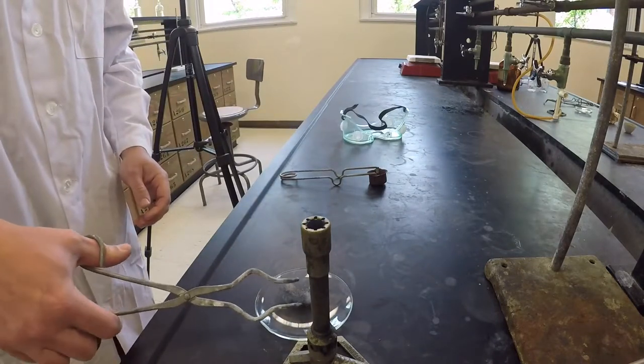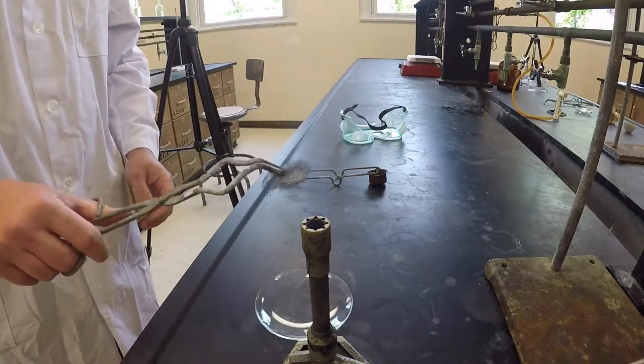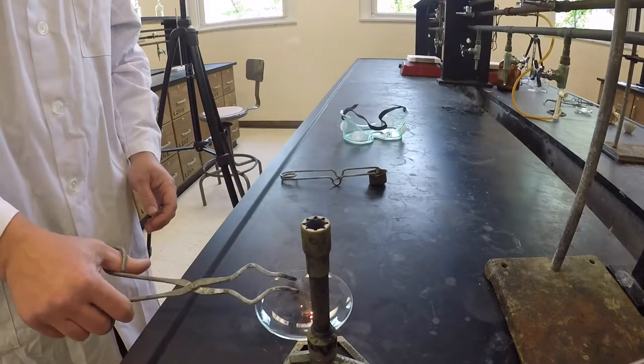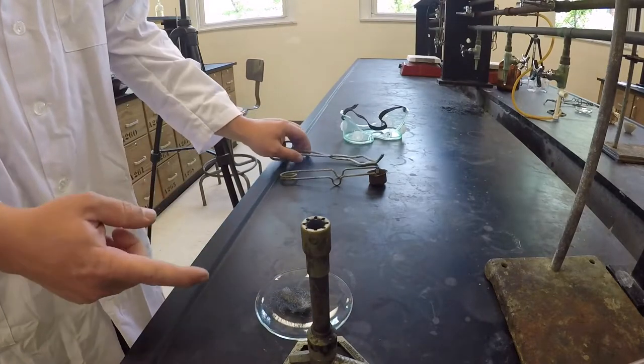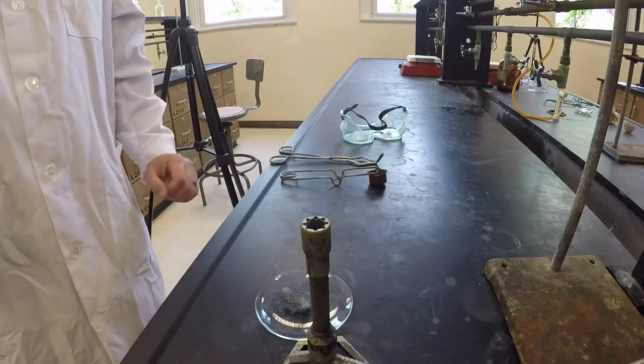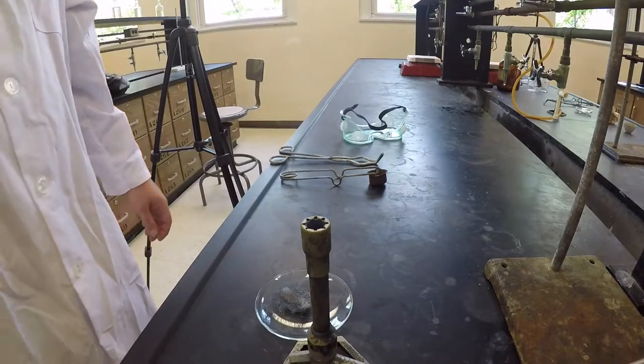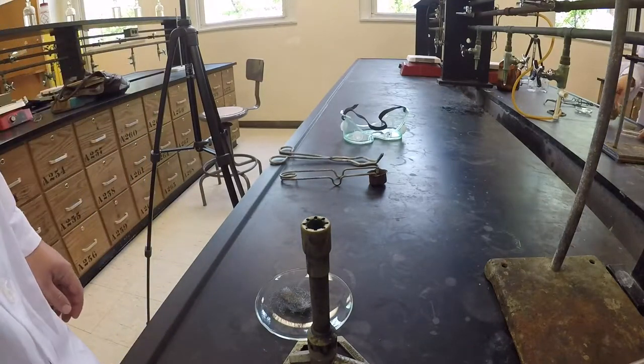We've noticed, if you look closely here, we're actually getting a little bit of a color change in the steel wool. So you notice we have a little bit of color change here. So let's take it back over and we'll figure out the mass and see if we have any change there.